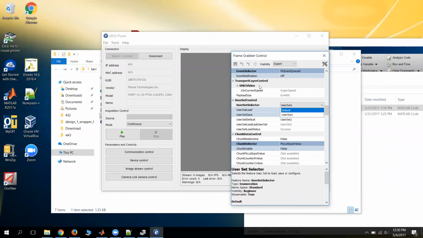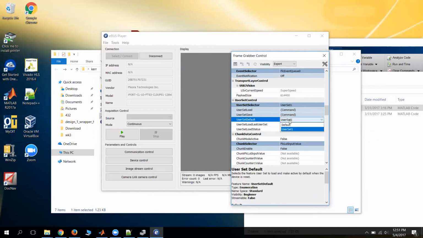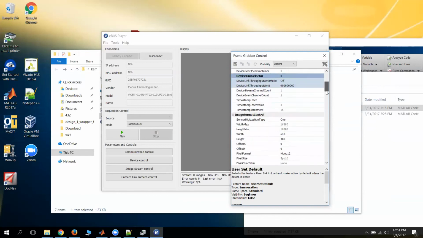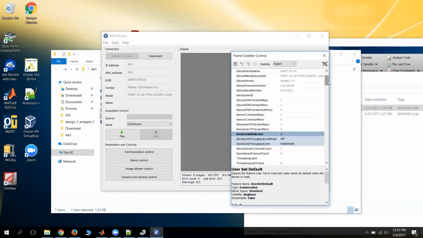Now, after you make changes in this panel, the way you want them to be, you select User Set 1 and you do User Set Save, and it stores these settings under User Set 1. And then you change User Set Default. You change it from Default to User Set 1. So every time your frame grabber powers up, it will take the User Set 1 settings, which you just saved, to be everything you have these options set at.